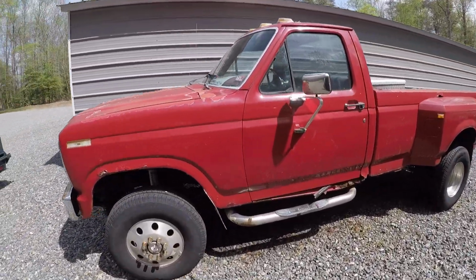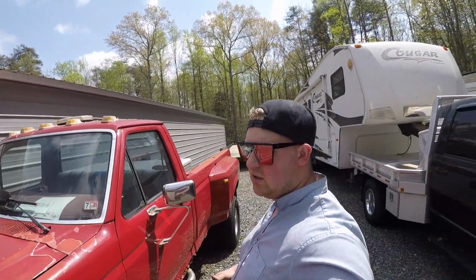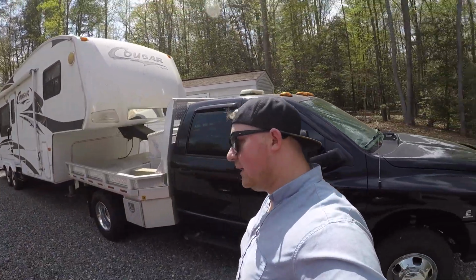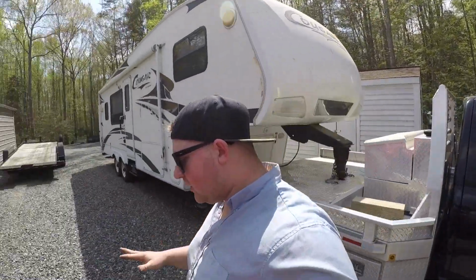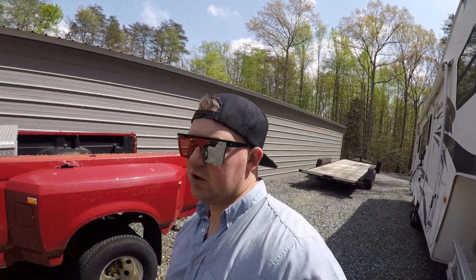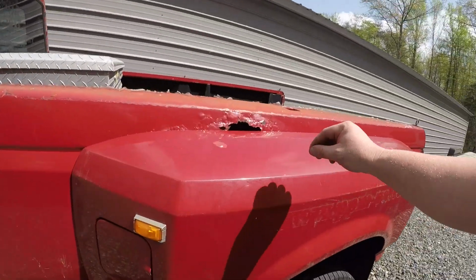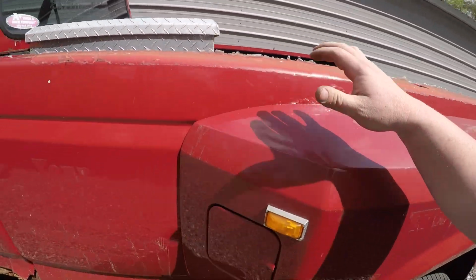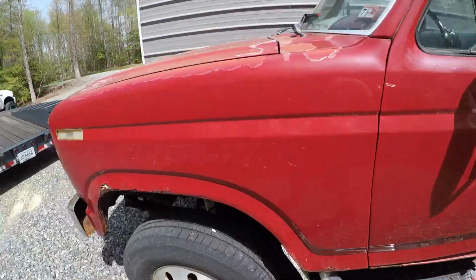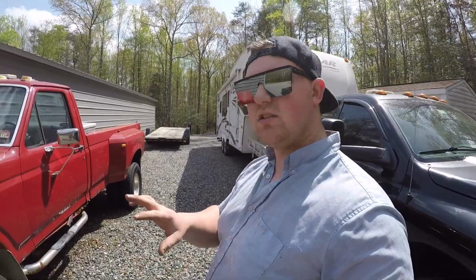This is the truck. It's got the 5.9 non-turbo diesel engine in it. It is rusted on the body because this was a plow truck for snow, and so it has some rust on the body, for sure, and as you can see, but for the price I cannot complain. The frame and suspension and stuff is all solid.